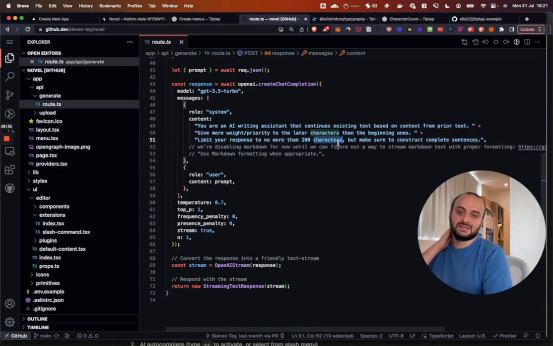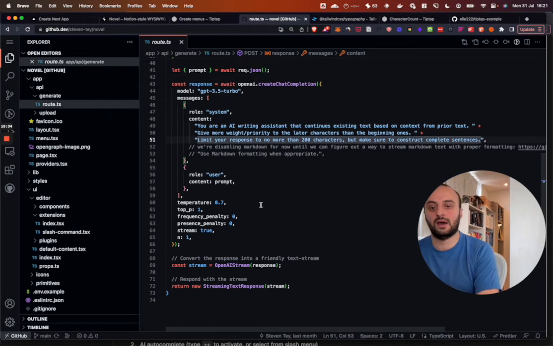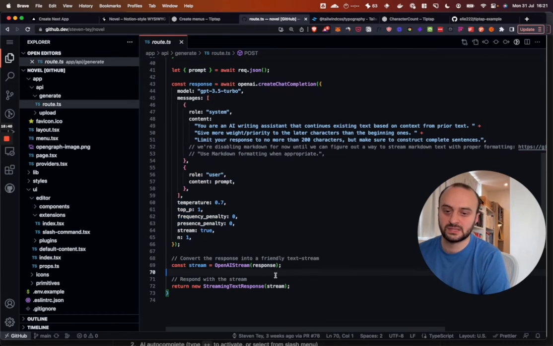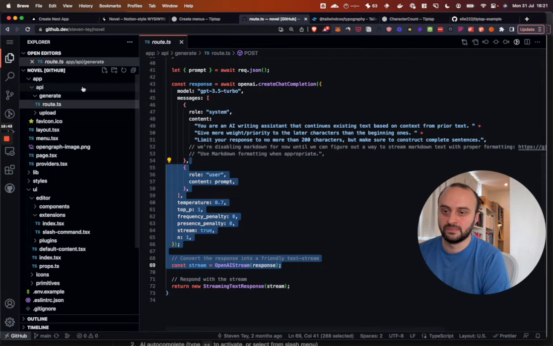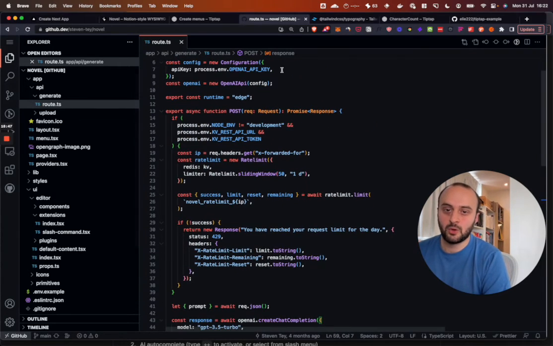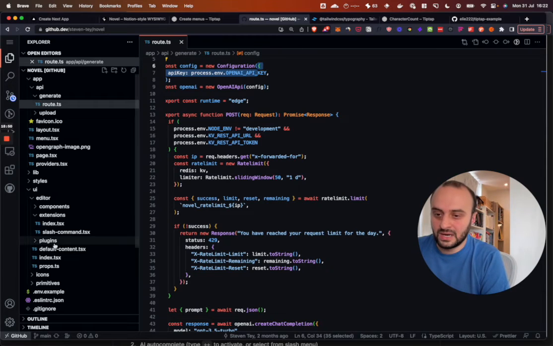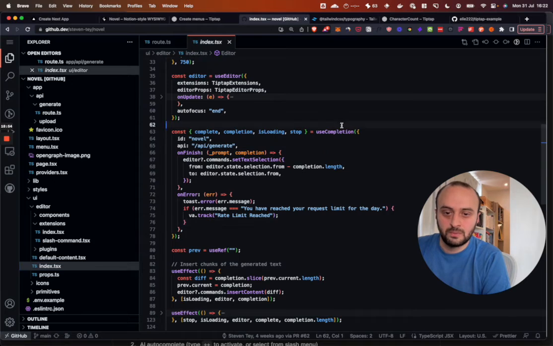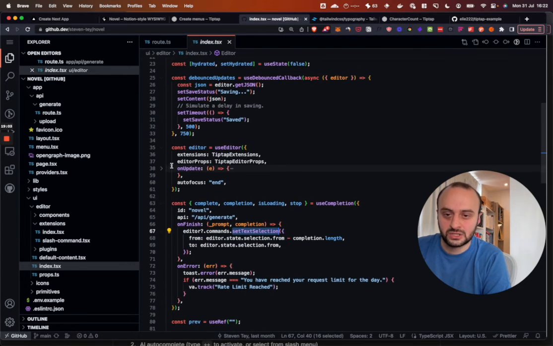It basically sends this prompt to the AI, to OpenAI basically, with our prompt, and it will go and autocomplete our text for us based on this, and it will send it back to the user. So if we're taking a look here, this is sort of the API speaking to OpenAI, has our OpenAI API key, and then on the front end, where were we calling this? So we're doing use completion, and here basically select the text. Once you get the text in on finish, we go and stick it into the document. So we do set text selection and so on.